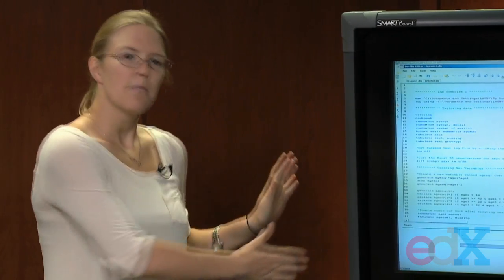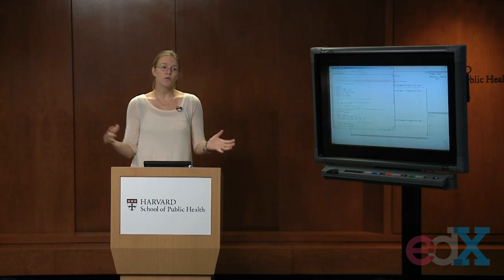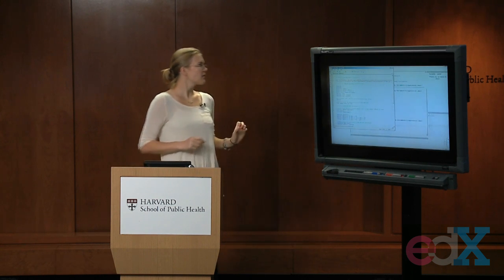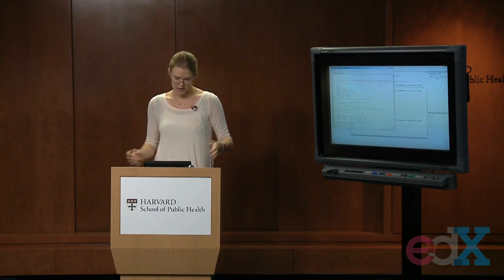This is extremely important for reproducibility of research, to have all the commands that you've run saved together, nicely documented within a do file. So throughout this course, if you learn a command that you think will be useful, it might be worth keeping a do file open and documenting those commands so that you can go back and use them later.